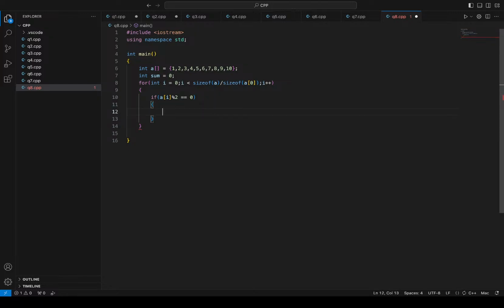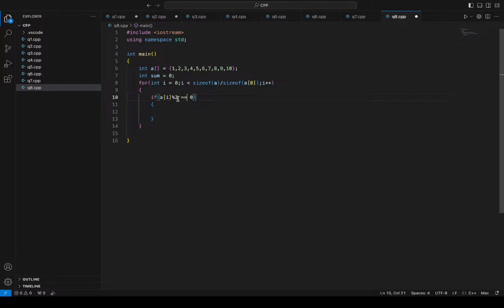Now have you guys understood this, or should I explain it? Should I explain this, guys? Okay. Well, I'll just explain it anyway. So the modulus operator here gives us the remainder of a division.